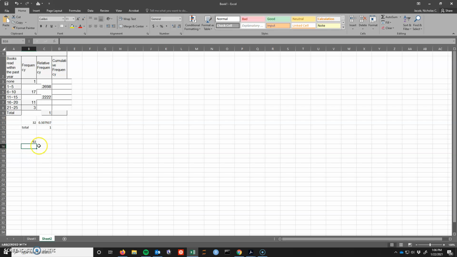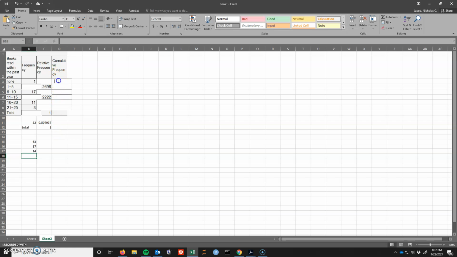So if 63 is the total, then we might ask how many students read 1 to 5 books. Well, that would be 63 times the relative frequency. Nice number, 17 there. Similarly, the number of students that read 11 to 15 is going to be 63 times 22%. 14, again, a nice round number. That's a good indicator that I've done this right.